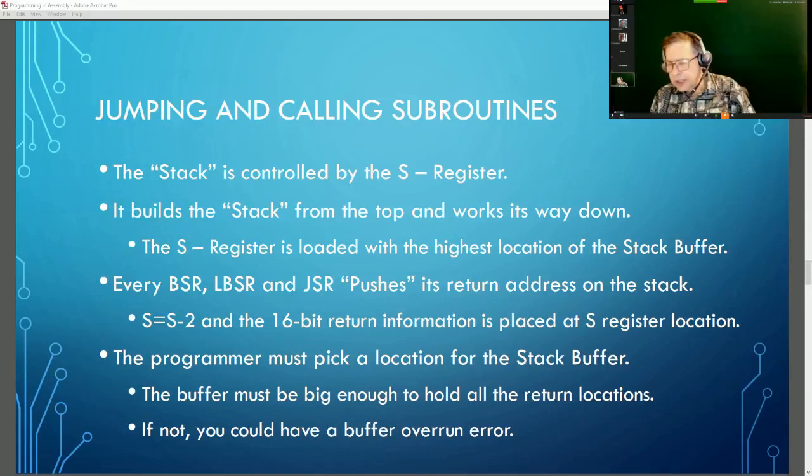Now, one trick that I used, this is just off on the side, a little note, not going to be a test on it. One trick I would use when I was developing my games back in the day is I would write some code through the buffer that I'd set up for the stack, something unique, like it would look like the @ sign if you displayed it on the screen.